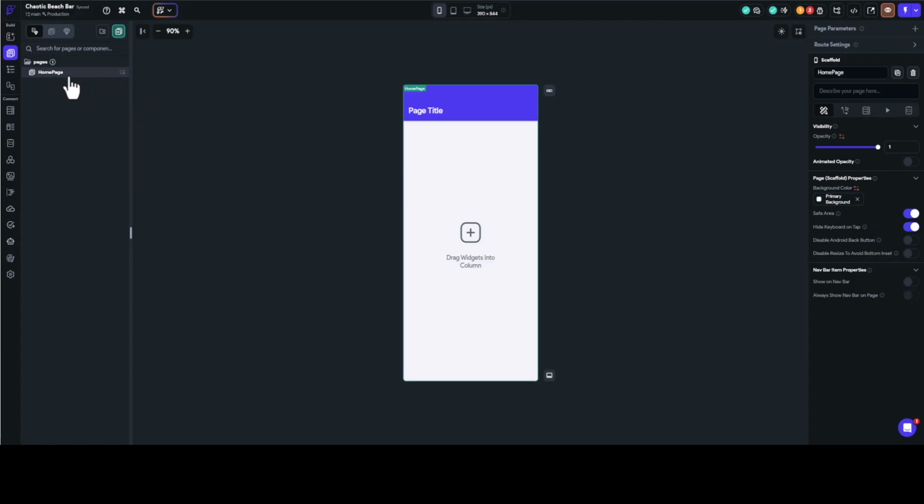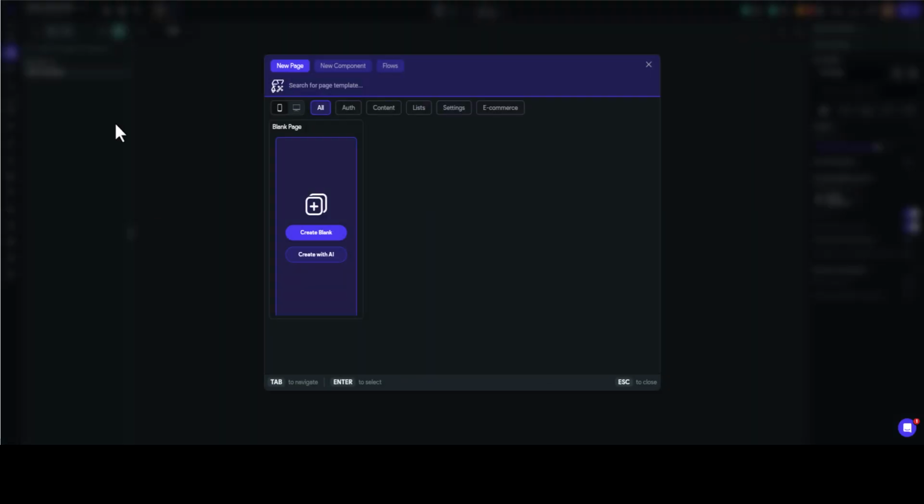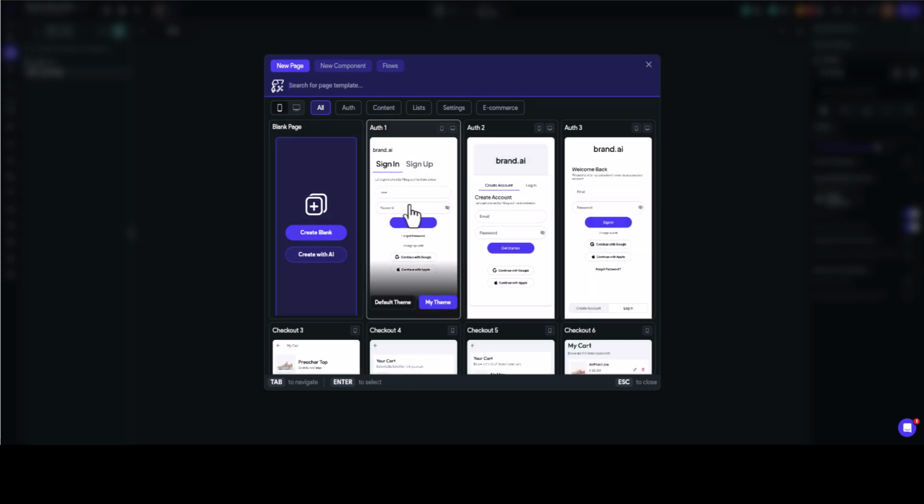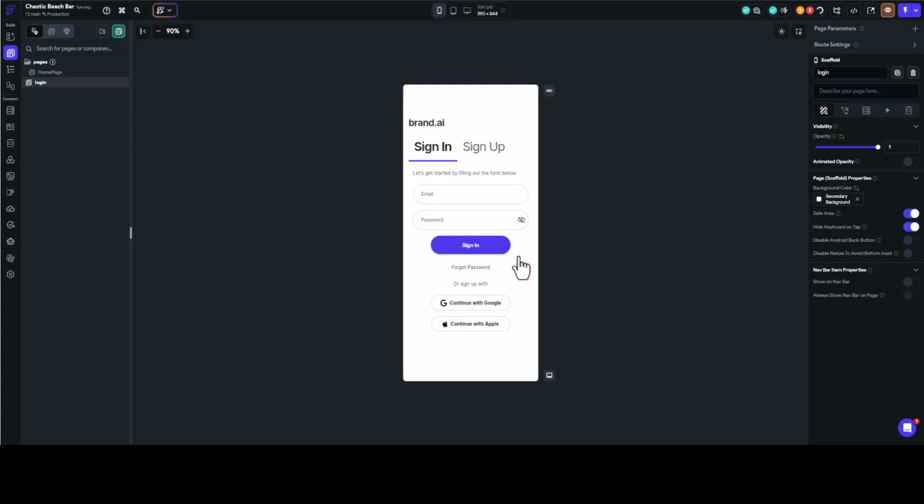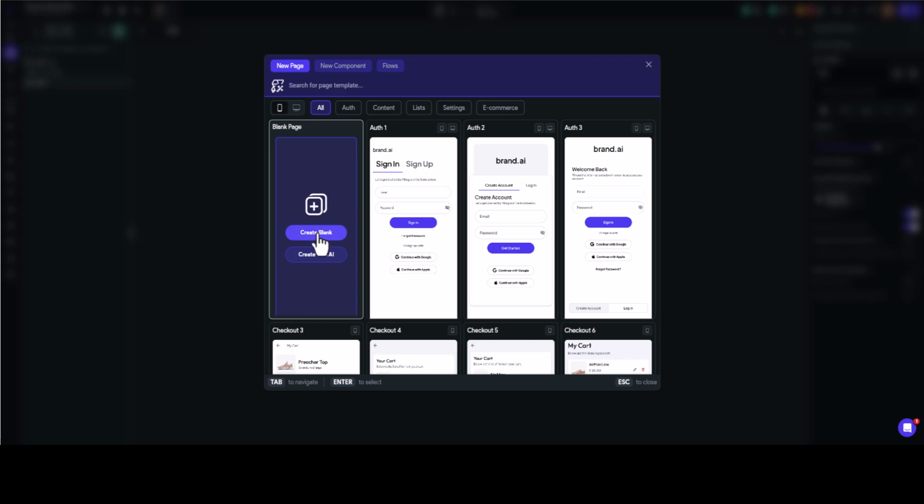So it seems logical here that we should add a new page, and this will be this one or this one. They're basically similar. Using my theme, yes, we're going to call that login. That's login or sign up, and we're going to create the page. Swiftly going to go on and create a new page over here. That page is going to be a blank page, and this is going to be called redirect.